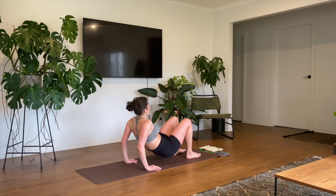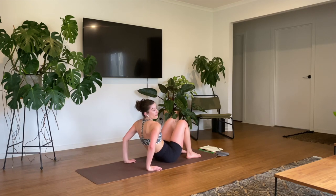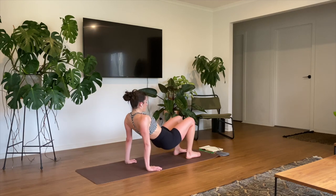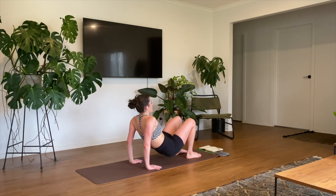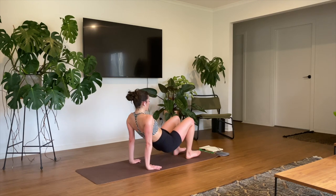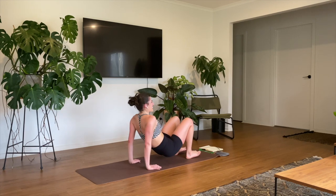Let's smash them out. So if we're doing the one up on the hands here, for both of the hand options, we want to keep the elbows pointing directly behind you. Try not to flare them out to the side. And we rise up and out of the shoulders, lower back down. Lift and lower. Breathe. Let's do 6 more. 5, 4, 6 is going to be my favorite number, so. 3, 2, and let's hold it here.